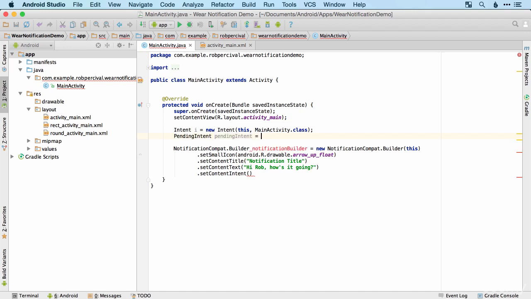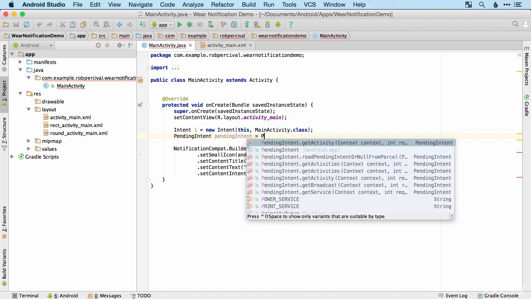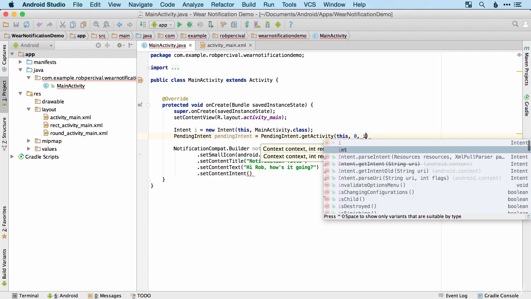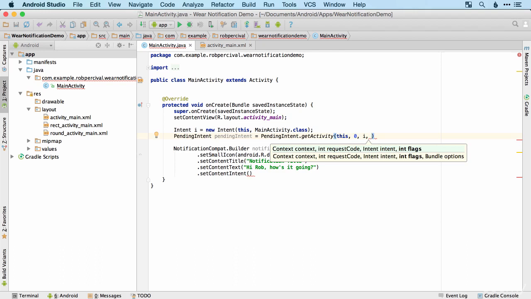And then we create our pending intent called pendingIntent, and we use PendingIntent.getActivity. Context is this, and then we put in a request code if we want one. I normally just put 0, but you might want to have another number that you can then get later if you want to refer to this particular pending intent. Then we put our intent, and then some flags if we want any special options, which here we don't. So we just put 0. So that's our pending intent. So we'll add that there.